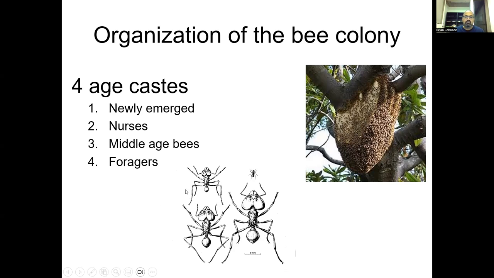And the age-based division of labor in most ants is much more pronounced and important than are the physical castes. Because in many cases, most ants that have physical castes have a big giant soldier. The soldiers don't actually do very much except defend the nest. And so when the nest isn't under attack, the soldiers are literally doing nothing. And then these middle-sized ants have an age-based system of division of labor, just like the honeybee does. And those ants do most of the work in a way that's pretty analogous to how the honeybee colony works.